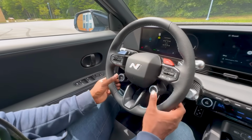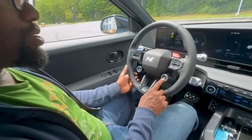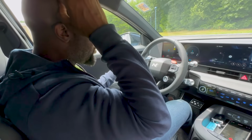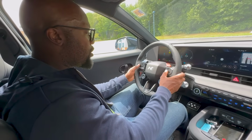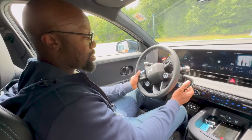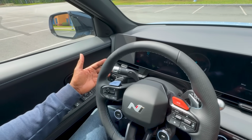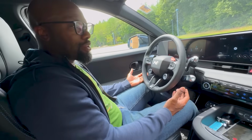Do these twist? And why are there two? Why is there one with the ends highlighted, and the other one's not? I'm sure if I push them, it'll tell me what's going on, but you have the lane keep, the phone stuff, volume, track up and down, drive modes. Then you have the shift for an EV, which is bizarre. And then you have three stalks. You have the lights, you have this. It just looks so clunky, doesn't it? There's a lot going on.